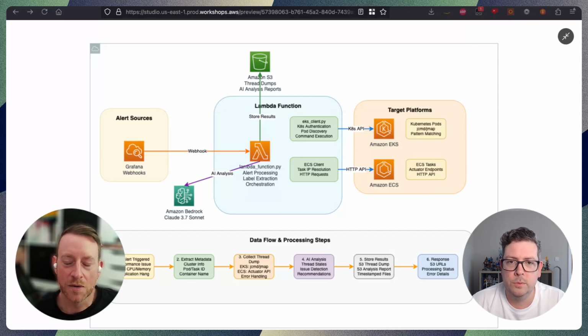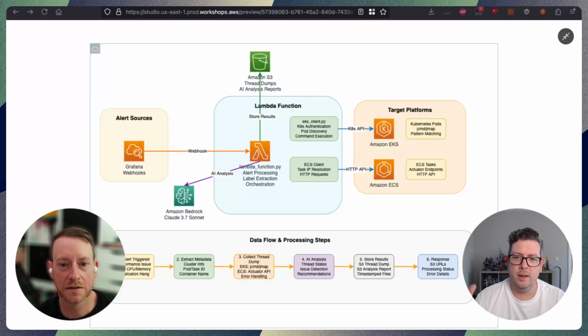Exactly. That's how it's implemented. And it's using the metadata to do two different paths in the Lambda function, depending on whether it's EKS or ECS. And then it's doing its thing. It's doing the kubectl exec thing, or it's calling the actuator endpoint to create a thread dump.